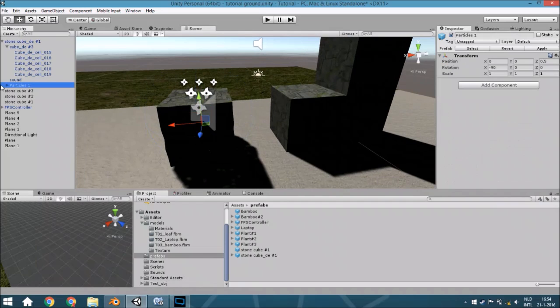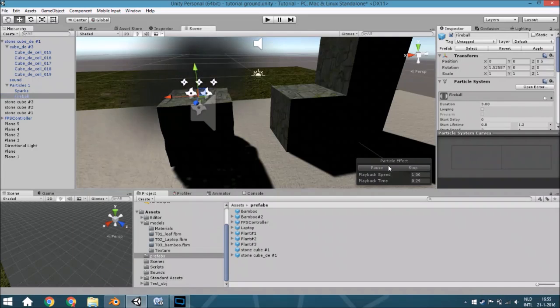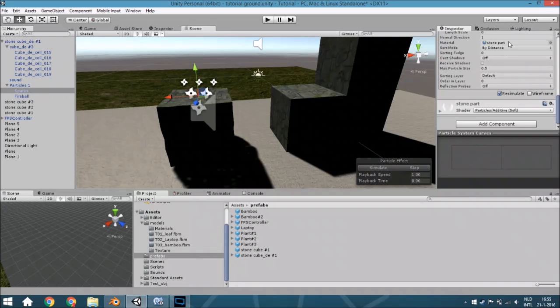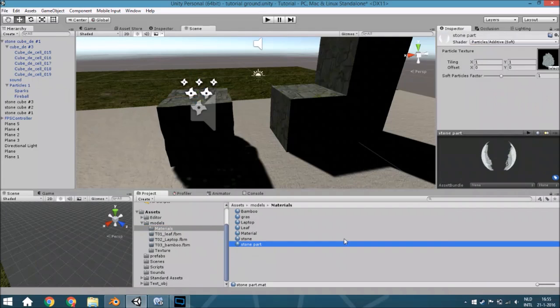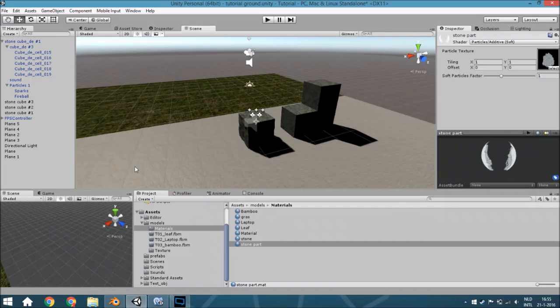There are also some particles, from the default particle system, and everything is exactly the same. It's from the explosion, and I only took the sparks and the fireball. Only the sparks changed to another, which is just my stone particle material. That's just particle additive soft, with the texture I want to have. That's not that special. So now let's look into the script.